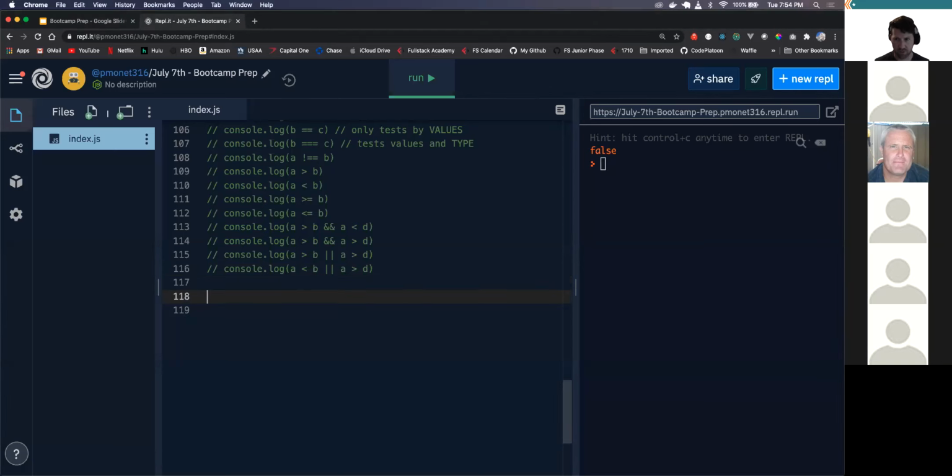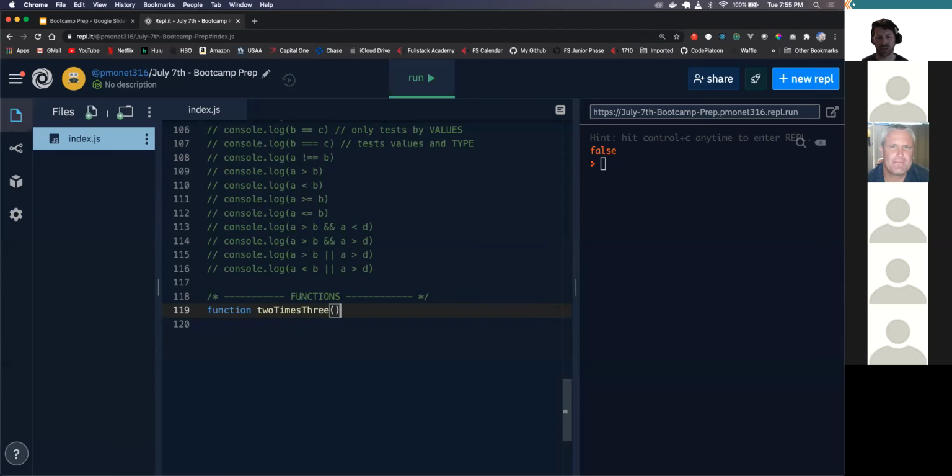So functions. If I wanted to create a function that multiplies 2 times 3, I need the keyword function. The name of this function is going to be 2 times 3.